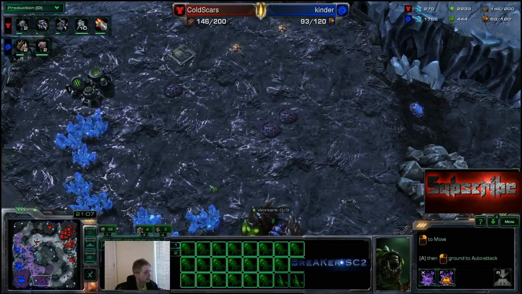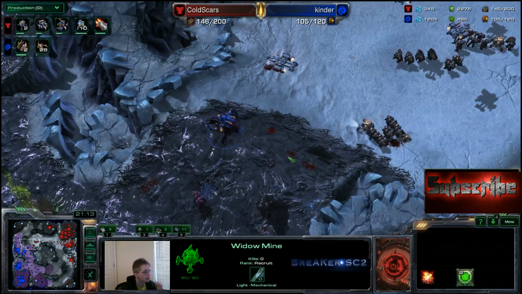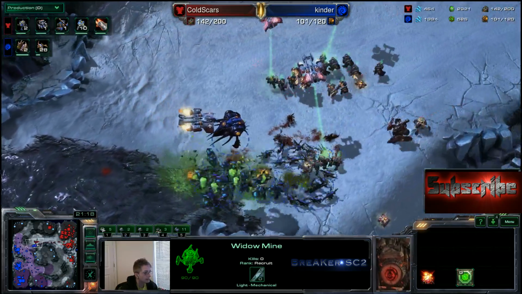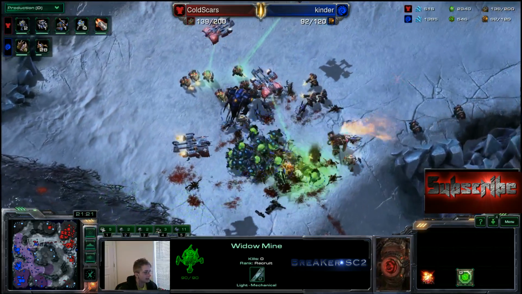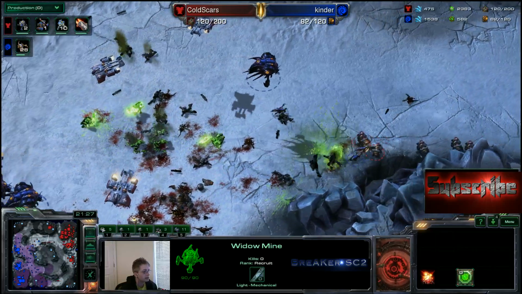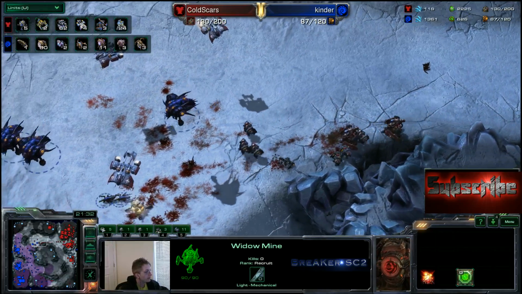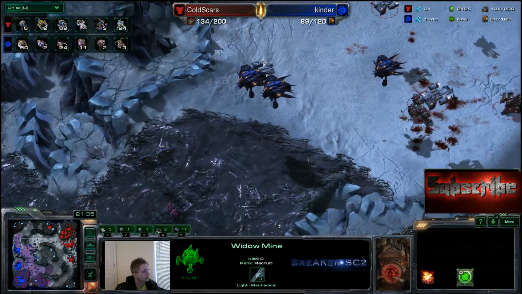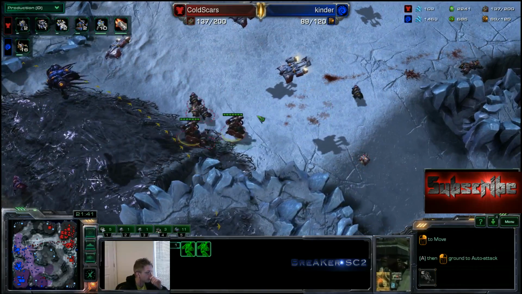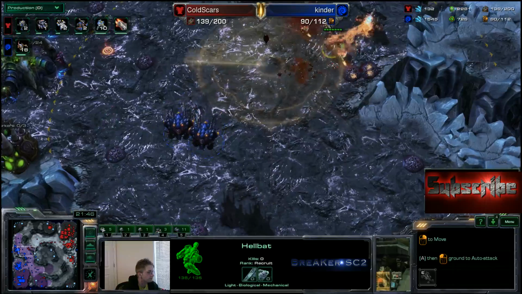I just don't know what to say right now. He does need to re-expo somewhere. He needs to get his macro back up. He's floating so many minerals. He realizes this, but at the same time, we don't have that same kind of macro that we should. And all these Marines are getting torn to shreds right now by Kinder. How many workers does he have? It's relatively even worker count, so basically the one thing that's making a difference, and this is going to make an even bigger difference, is the Battle Hellions that are coming in, the Hellbats.